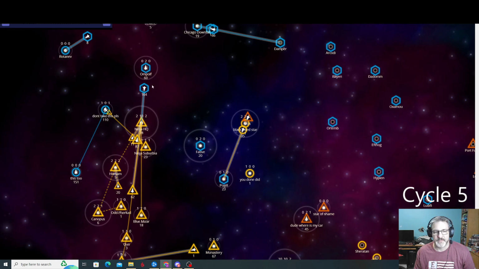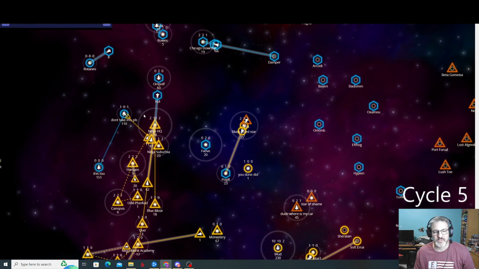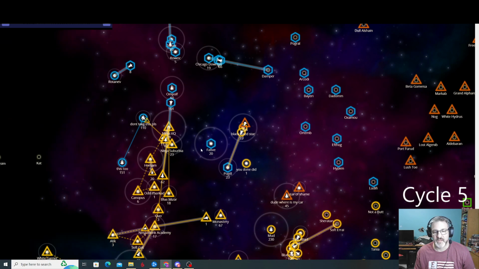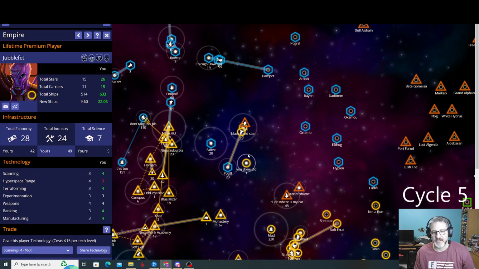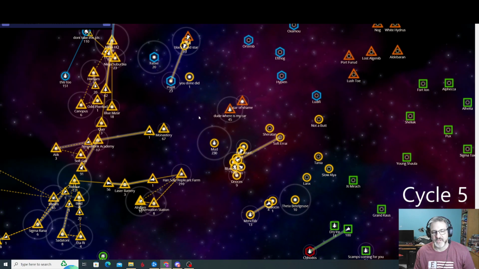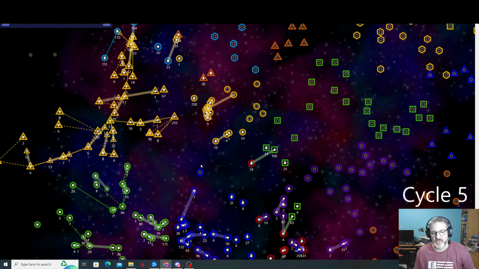We have Belson making a push here on the headquarters that Macomber took, and he's fighting like a boss against Belson and Jubelfett. And now we also have Grasshopper showing up, so it's kind of a wreck. I need to get up there and help him, either directly or through Bio, really soon.